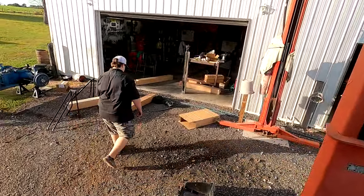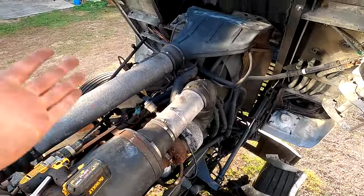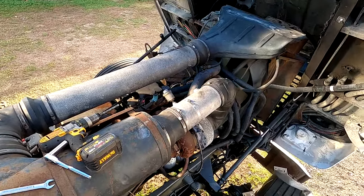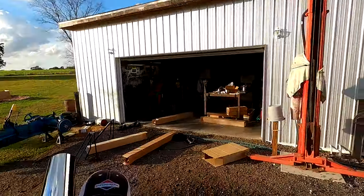I'm so excited, just can't hide it. Cannot wait to tear into this motor tomorrow, guys. It's been a while since I've turned some wrenches on some diesel stuff. Can't wait. We gotta make air hoses too. Remember? A big pipe. I know. Here you go.